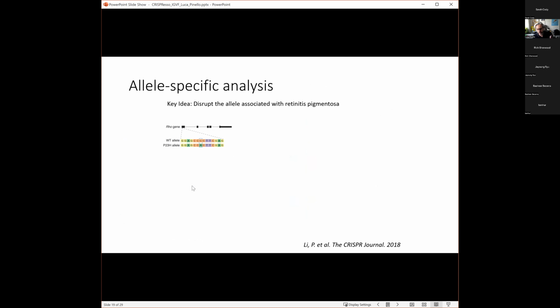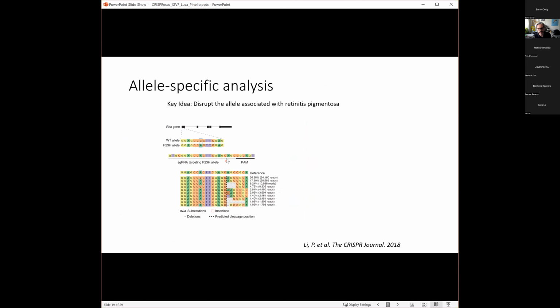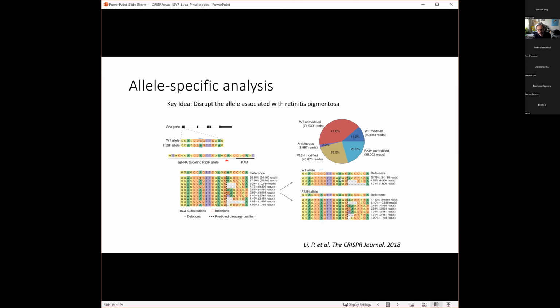Another thing that I believe is important, as Basheer pointed out, is that if you're trying to target SNPs, you may have cases where you have heterozygous events. So you may want to, for example, design a guide that targets only one allele in particular. This is from an old paper, and you see you have the wild type allele, and then there's this other allele. If you run this analysis without knowledge of this, you may get a table like this that would be confounded. But if you know that you have a SNP there, you can actually deconvolve this information.